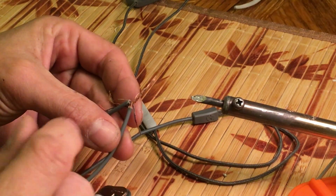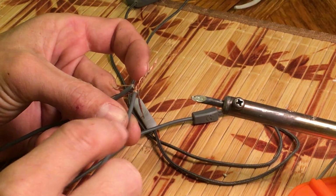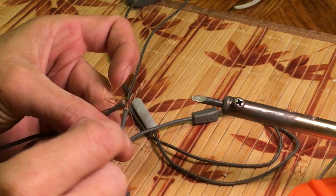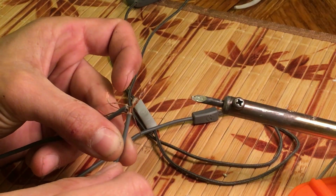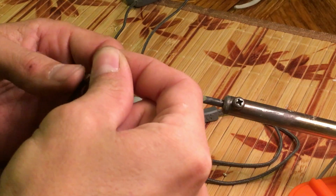Now that I've gotten that microphone wire stripped, I've isolated all the wires. I've taken the two grounds from this side, the two grounds from this side, as well as that wrapped copper wire that was around the white microphone wire from both sides. I've twisted them all together in a big bundle, and that's going to complete the ground for both sides. So I'm going to solder all of these together.